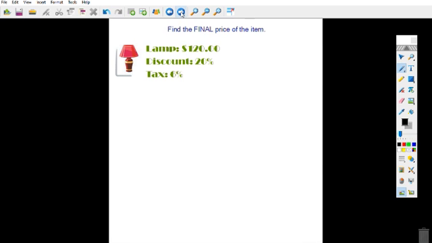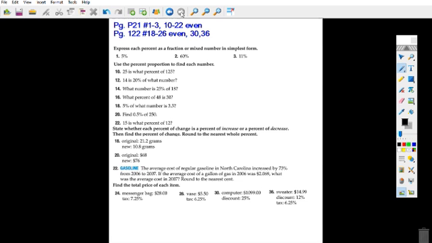Now, really quickly, before you do that, let's look at this last slide, okay? Because the homework has changed. The homework problems are right here on the last slide. You do not have to do 1, 2, or 3. Okay? But you do have to do 10 through 22 even. They're right here. Alright, they're right there. Then you have to do 18 through 26. Alright, and 30 and 36. They are all right here.